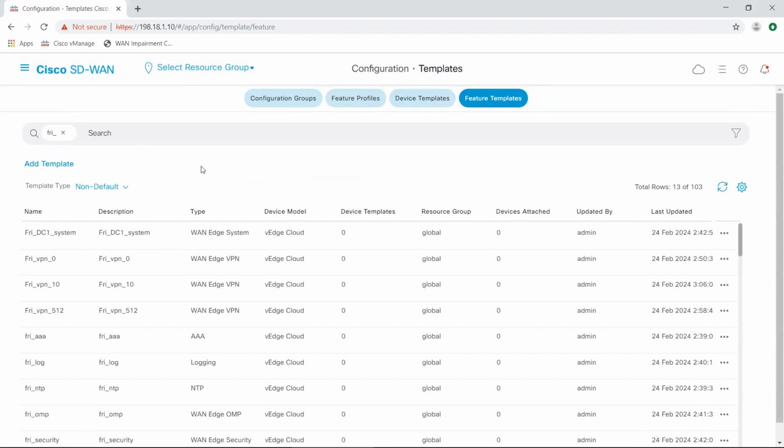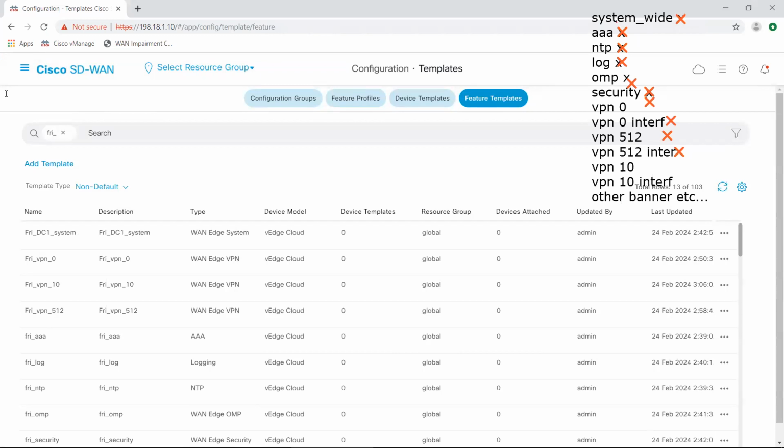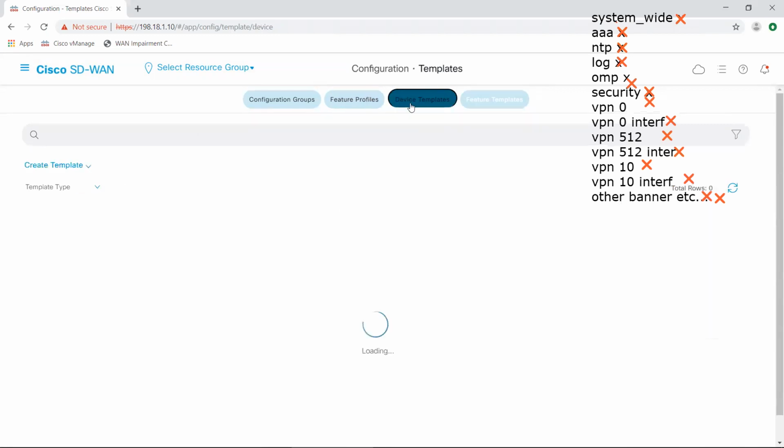And you will see here that we have this banner and all. We will use the default one. So we have a list of templates that we want to add in one place.